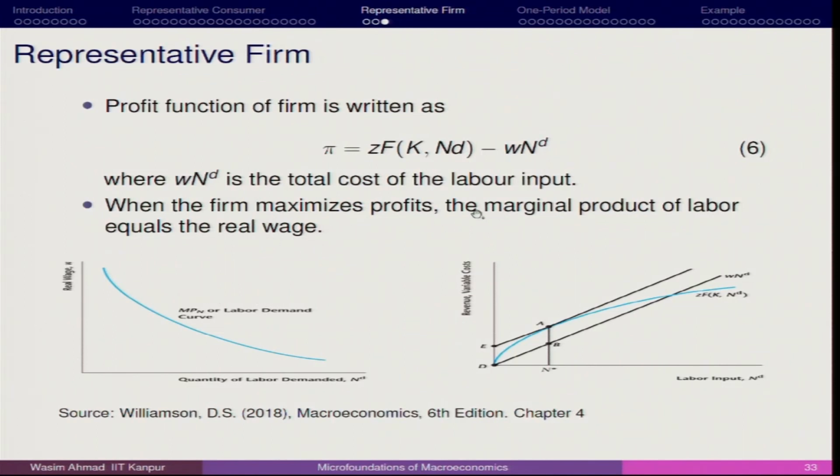So, here you have MPN equal to W, and this MPN has a lot of meaning here, and this is how it looks. This is the production process, and here you have the labor demand. On top of this, whatever line you superimpose, at point A this representative agent will be thinking about how much cost it incurs and how much labor it has to ask for. So, this will be the labor input or labor demand coming from the firm. This is what we try to cover in this.